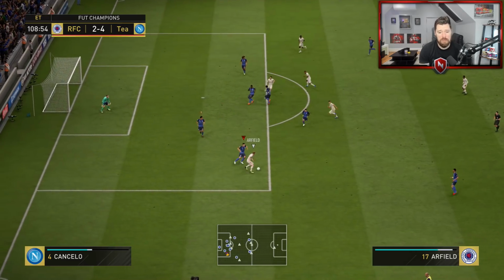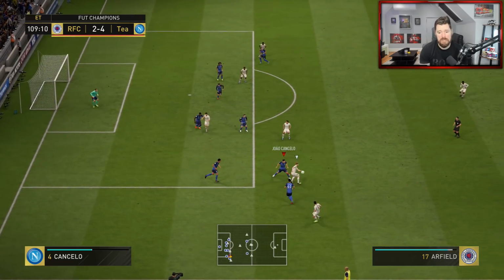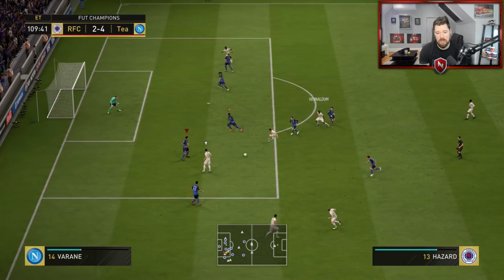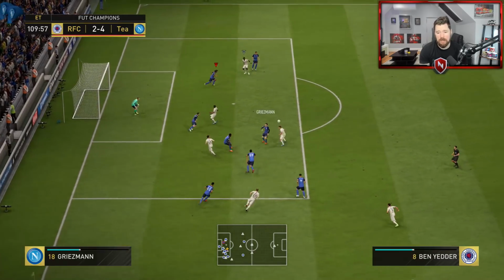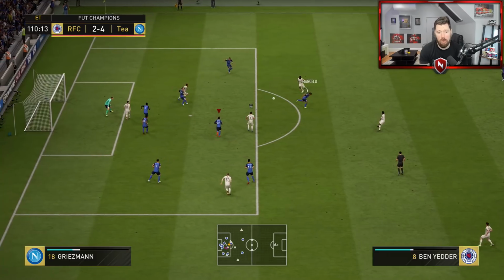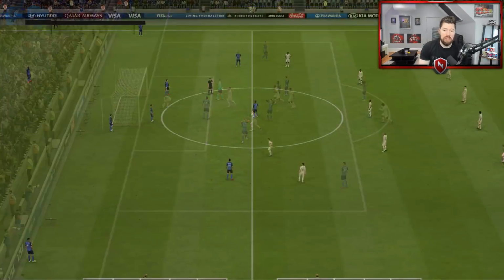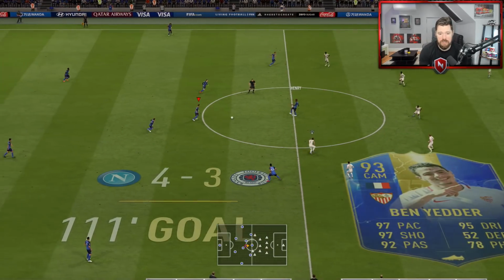When people don't understand the game mechanics properly, specifically the shooting mechanics, it's also very interesting. Like that guy right there, he passed that inside to his player, I think it was Ben Yedder. And he had an opportunity to just hit a first-time shot, and it almost definitely would have gone in. He didn't do it because he doesn't necessarily understand the mechanics properly.